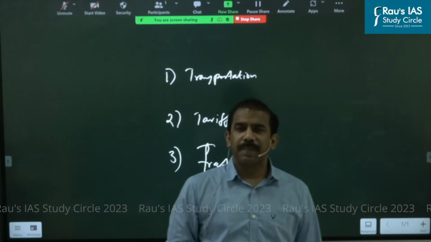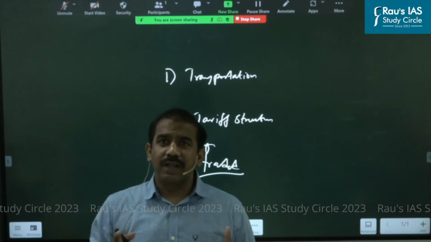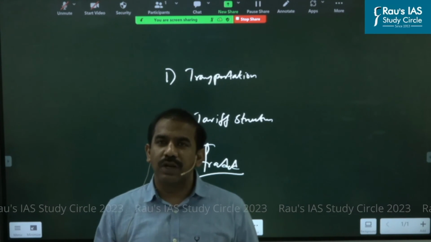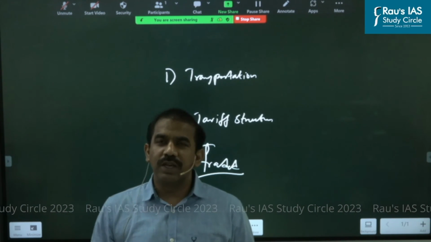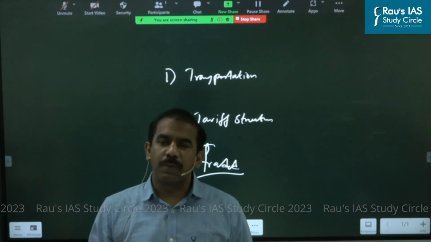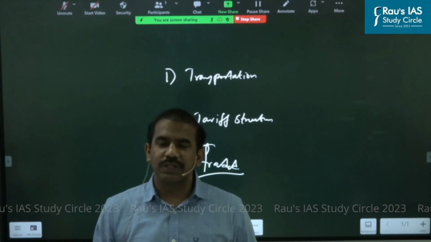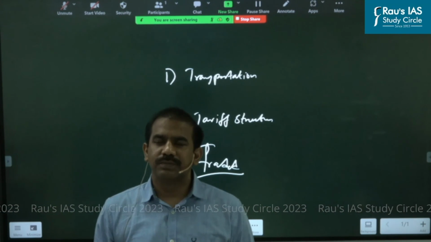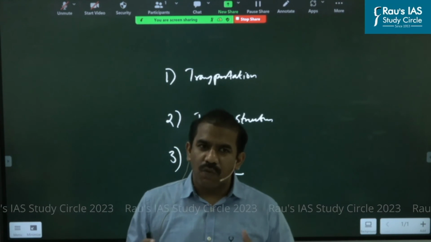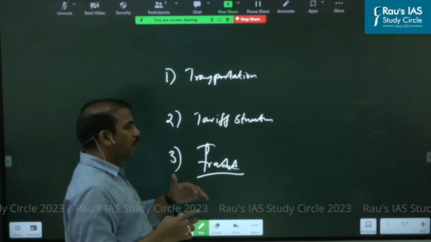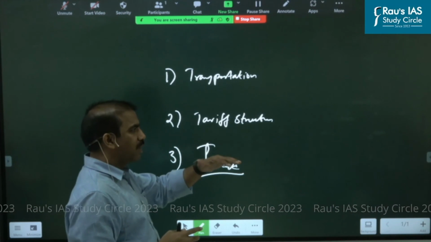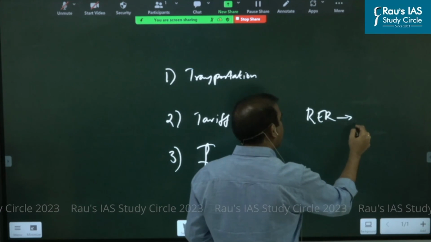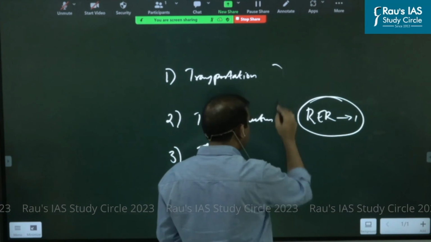That means, just because services like haircut or laundry services in India are cheaper, do you really think the Americans would fly to India just to consume these services? Or do you really think it makes sense for India to export the people who happen to offer services like a haircut and laundry services? It's not possible. So there is a certain basket of goods and services which cannot be traded. Theoretically, though, economists believe that there would be a law of uniform price, and over a period of time, the real exchange rate tends to 1, but in the real world, it might not happen because of these constraints.